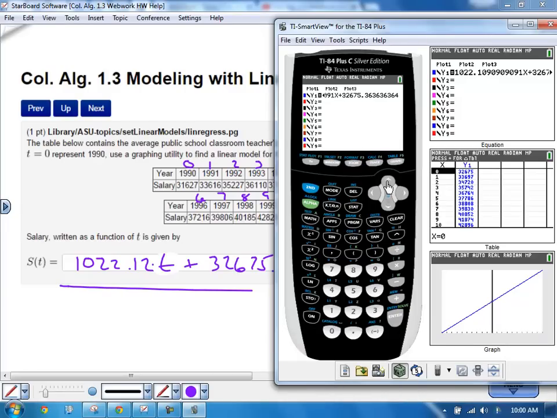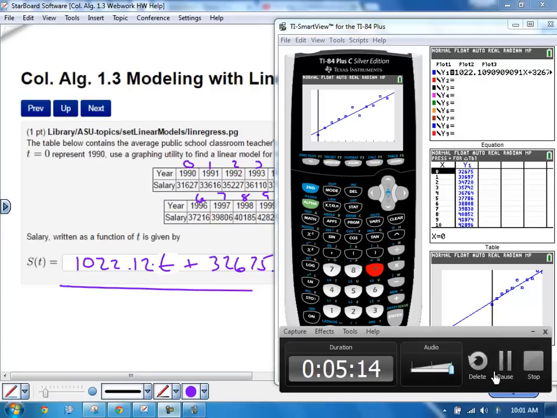Actually, what you can do too is turn your stat plot on, and then when you go to your graph, you can go to zoom stat, which is zoom 9. And it'll graph your data points that you entered in and your graph line. I know you don't have to do this right now, but later, if you were asked to graph this, it gives you a really good look at the data points that you entered as little boxes, and then the line of best fit, which is the blue line.